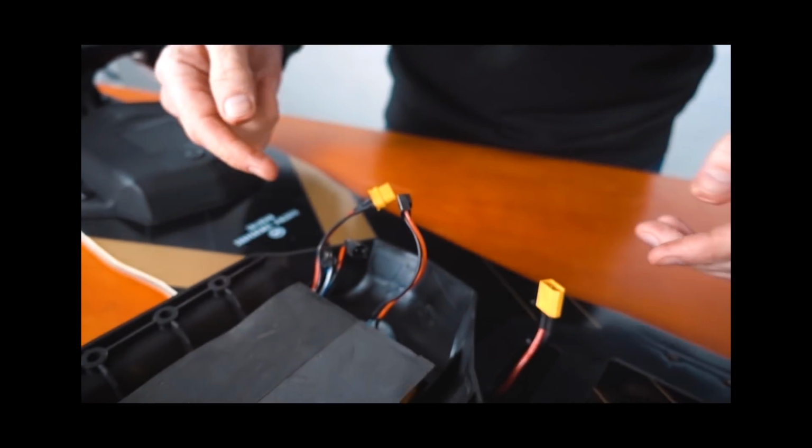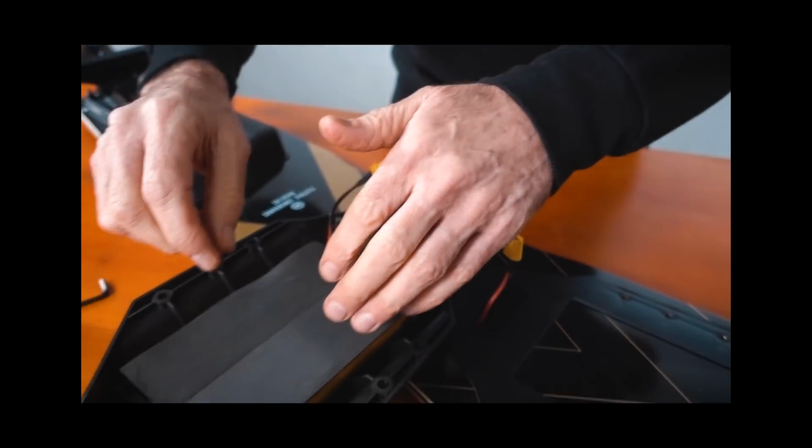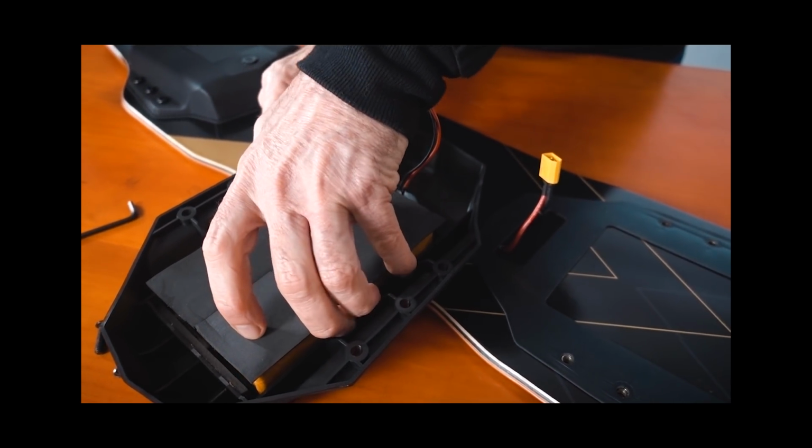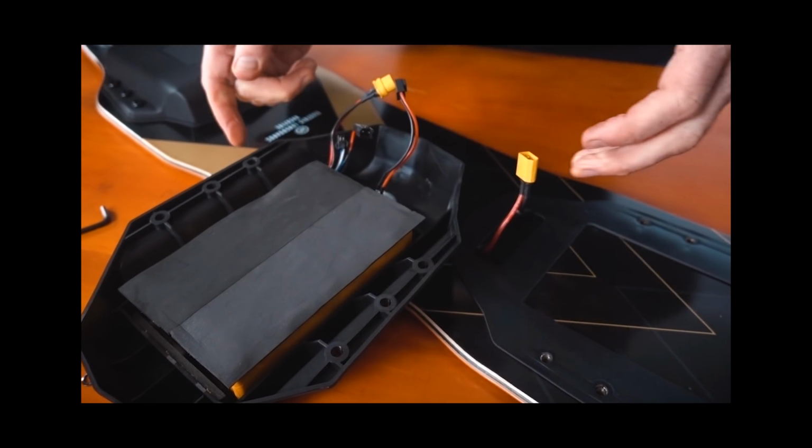And then you take this out, put this in. Rip that. You ready? Yeah. It's not coming out.